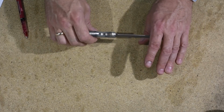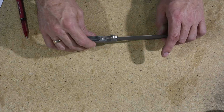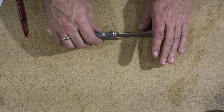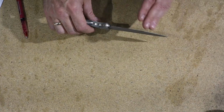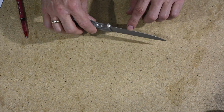Now you're applying pressure to it all this time, and so what happens is that this acts as a little pivot. It pushes this back, and so naturally all of your pressure from this hand forces the pressure this way. And again, it has the same effect.